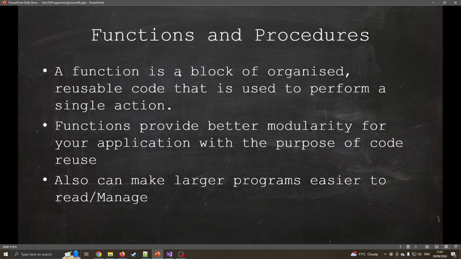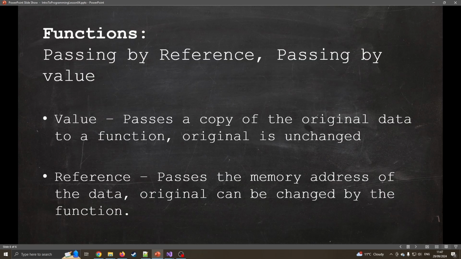And then a function is just a block of organized code that we can reuse. We can usually call it from anywhere else within that program. It helps us divide our solutions into different modules. This can make it easy to manage, easy to balance. It can sometimes make it even easier to read because you see what it's actually doing by its name rather than just a bunch of instructions next to each other.